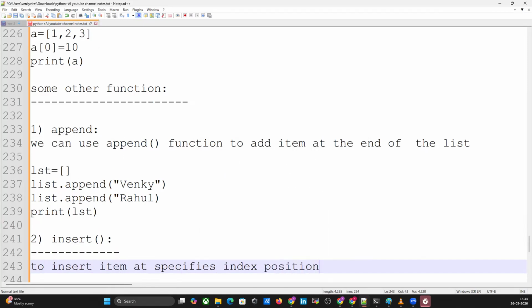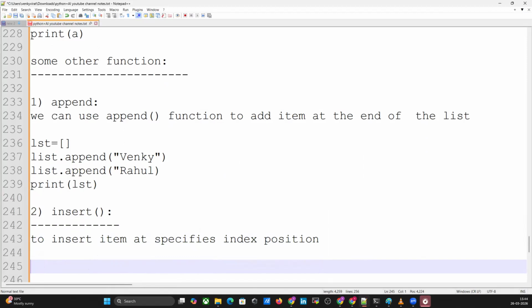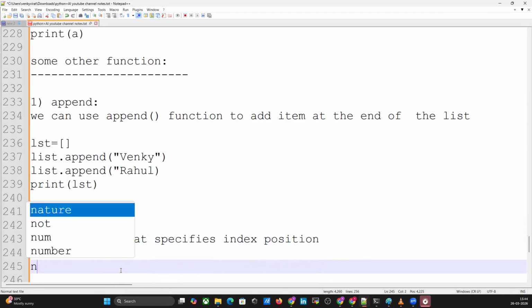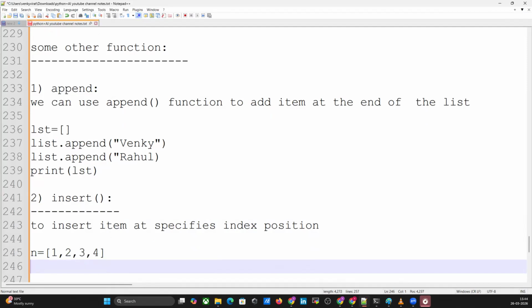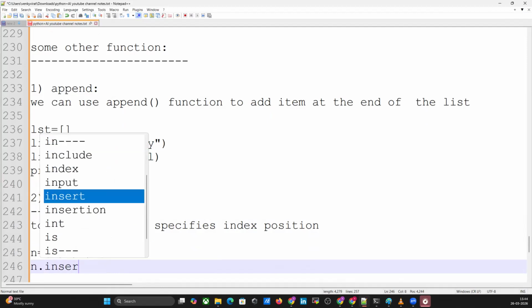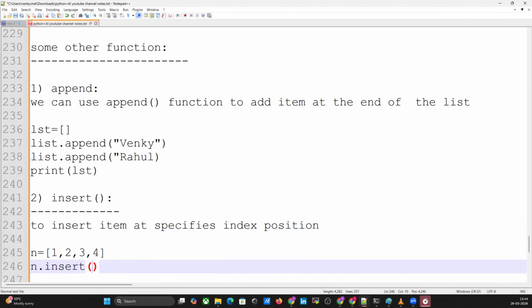What is the meaning of that? n equals 1, comma 2, comma 3, comma 4. Then I have to insert at the second index or third index. How? n dot insert of index, say 2, comma 88.